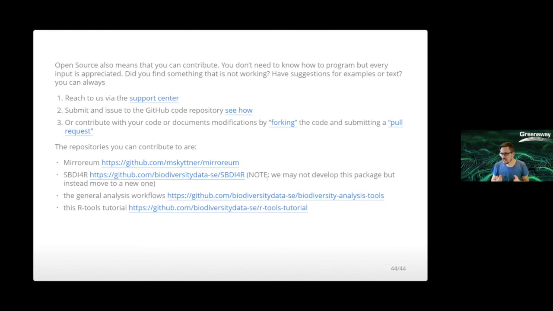The general analysis workflow, which is a web page, a bookdown page, you can also correct some typos if you want, or add sources of information to that. And this whole R tools tutorial, you can also contribute by making changes to that tutorial.